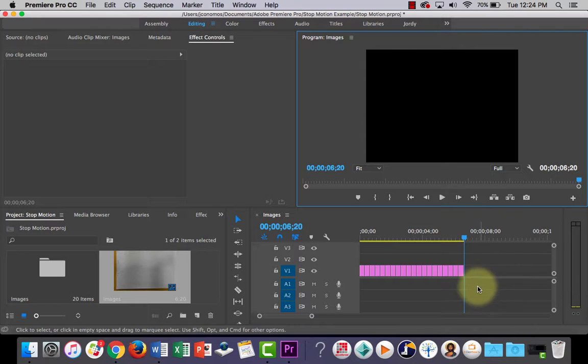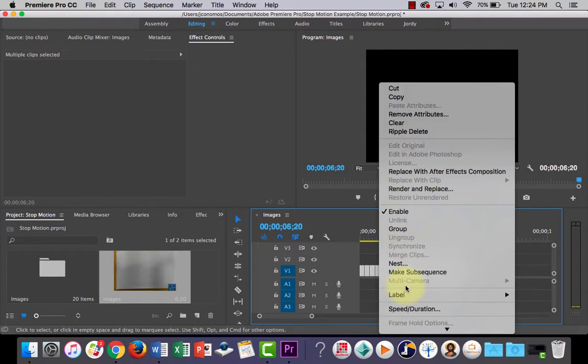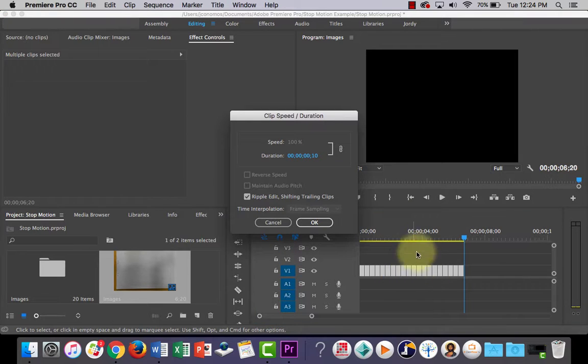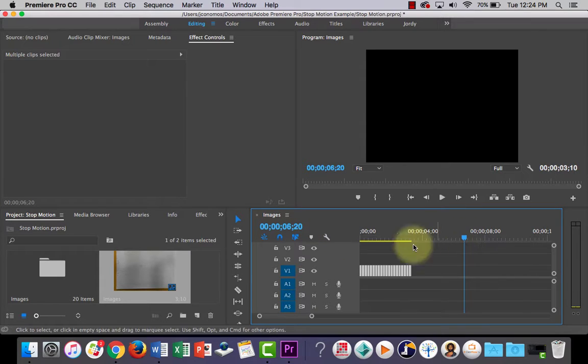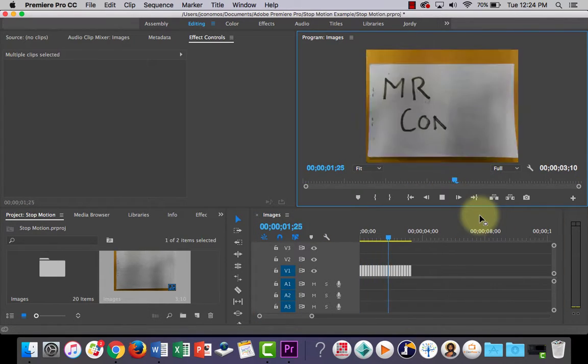All right, still going a bit slow for me. So what I might do is right click again. Let's go back to speed and duration. Let's go to 5 seconds. So I might just delete that and type 0.5 for 5 seconds. And make sure ripple edit is selected again, and you can see all our clips are shortened. So that's half the time, and we're going a bit quicker now.